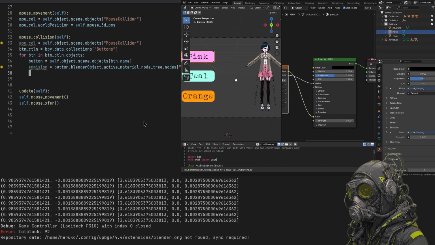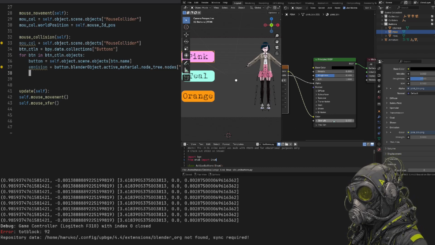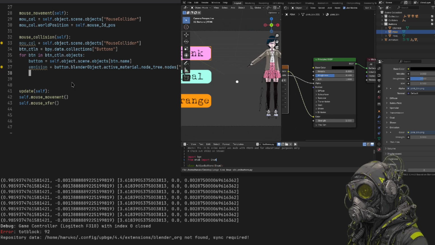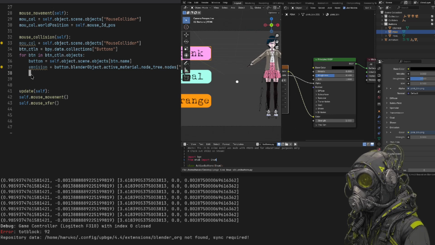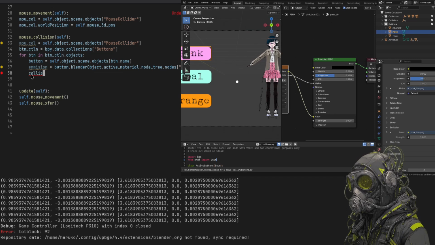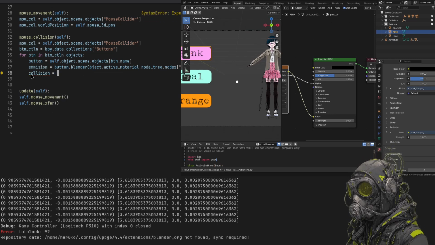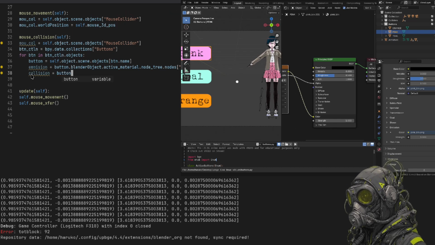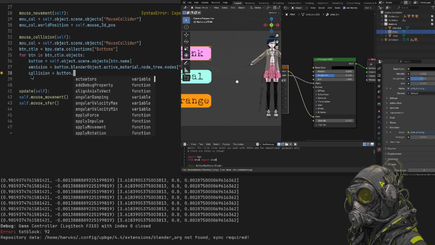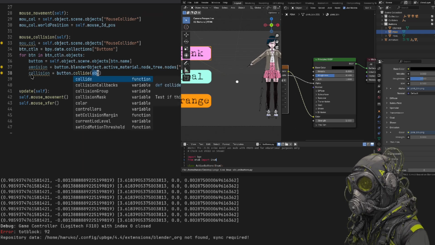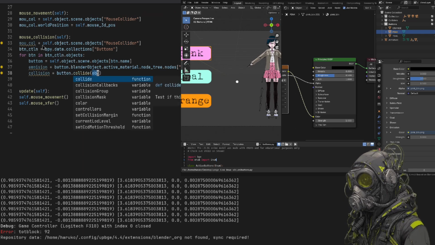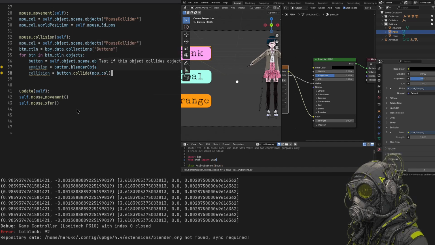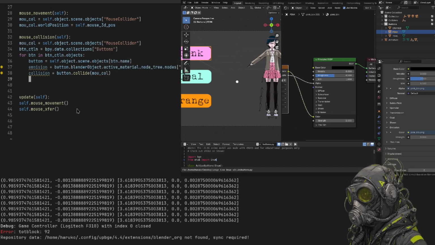And then we need to go ahead and create our collision. So when the mouse cursor collides with these buttons, we have to create a collision state. So collision is equal to button dot collide, and it's colliding with the mouse cursor variable, mouse cursor.